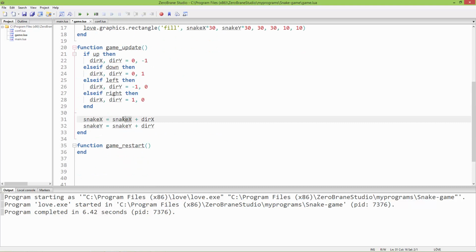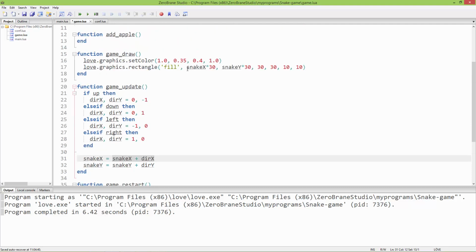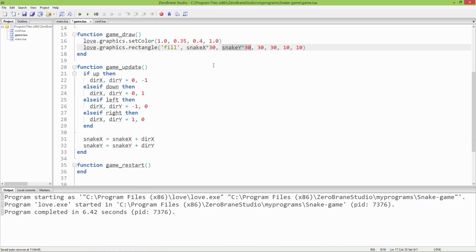So when we add 1 to it, it becomes 15 plus 1, so 16. And when it is drawn, 16 is multiplied by 30. So our window's width and height is 900 by 900, and when we move with the increments of 30 pixels, it is evenly divisible in 900. So that's why I chose 30, and also for the size, width and height also 30.